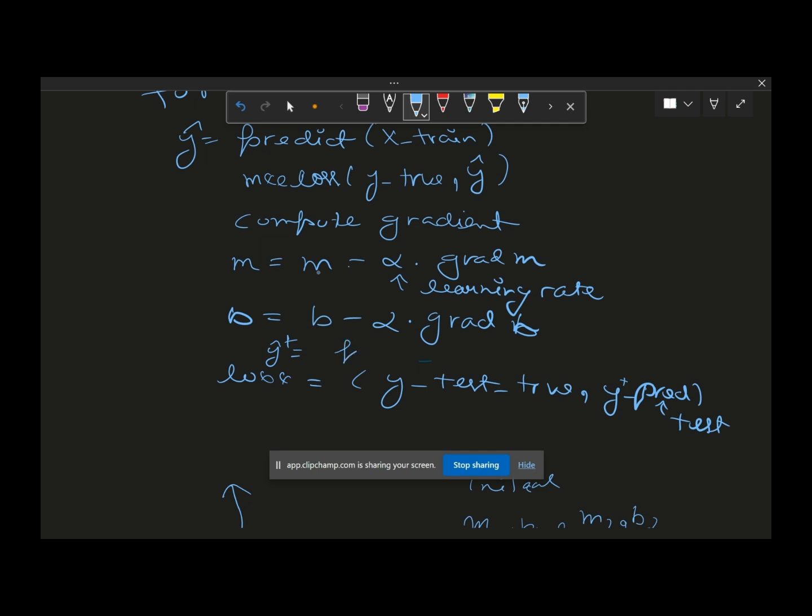I am predicting on the test data and calculating the loss. This is what we do for training data, and this is what we do for testing data, and this is the way our training and testing loop will perform its operations.